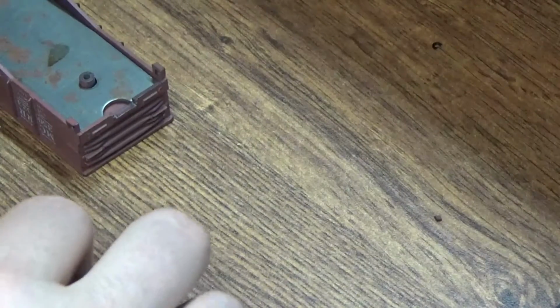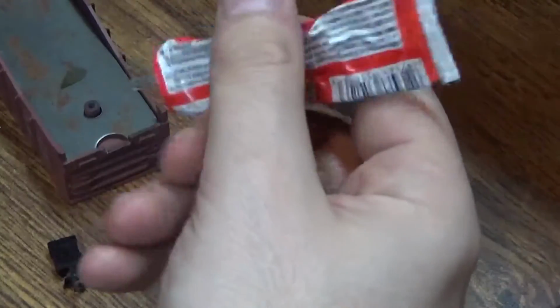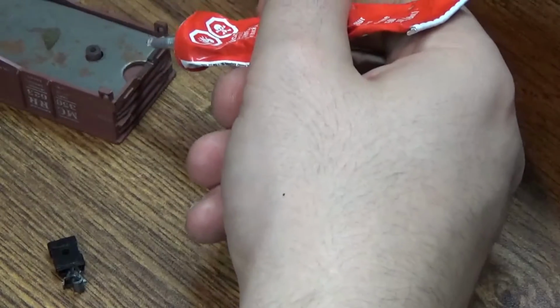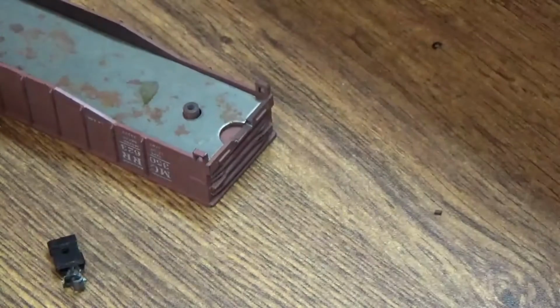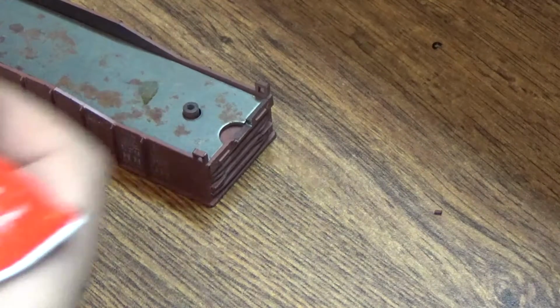Tape stuck to the thing. So now basically what I do is take some glue, and this is just plastic model cement here. I'm trying to get a good shot for you guys. Spread some glue here where the actual, I gotta take this off because it's all dried up. Alright, now I'm getting glue all over my hands.